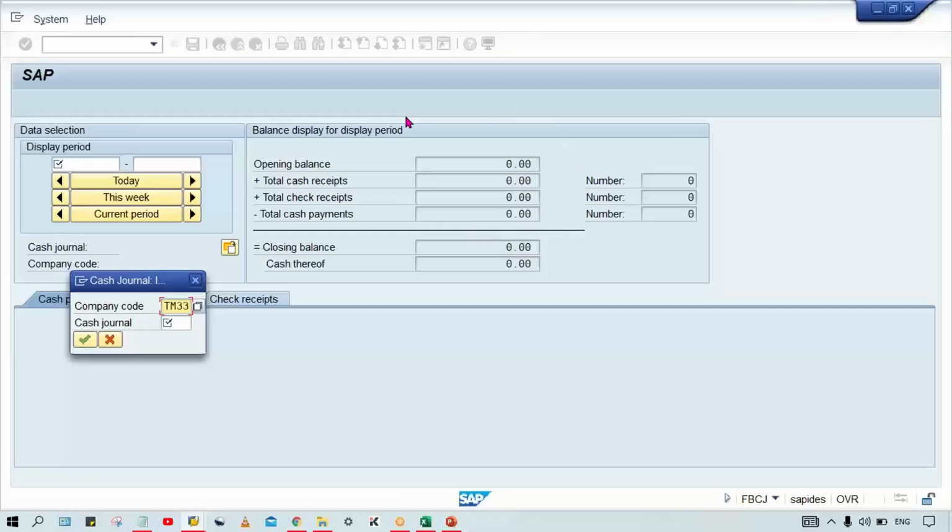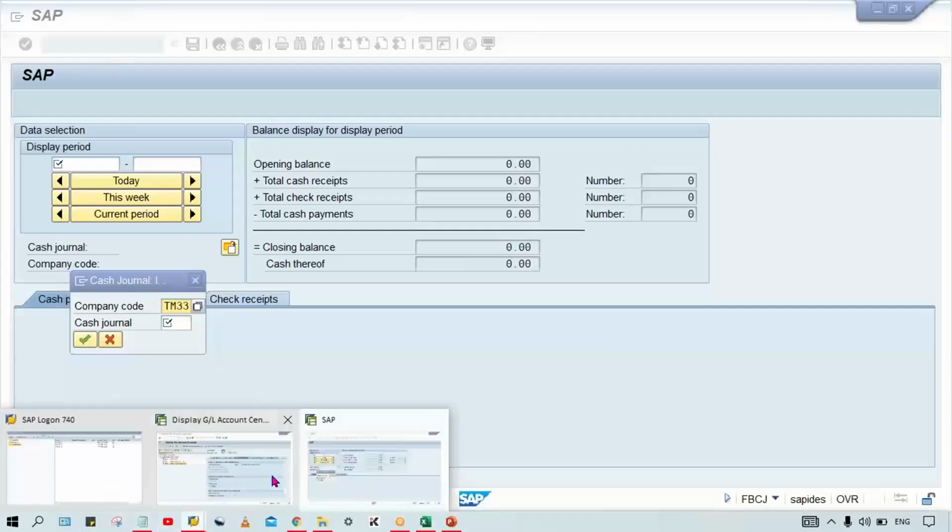Since that particular transaction is not posted through the cash journal, the accurate figure will not be updated here. In the GL account the correct transactions will be there, but in the cash journal one transaction was posted by someone through FB50, not through the FBCJ transaction code. If any transaction is posted through FBCJ, auto calculations happen: the total cash receipt, the total cash spent. These are recorded automatically and visible here, in a daily report, weekly report, monthly report, or a report between a particular period. All these are possible, provided the transaction is posted through the cash journal.